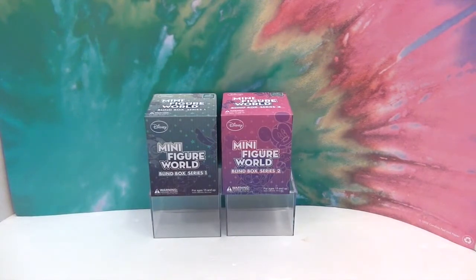We found them at a Hot Topic that's a little bit further from our house, but we happened to be in there and we're like, what are these? They looked awesome. They are a little bit more expensive than your typical $5 to $7 blind box — they're probably just under $10, but with the Hot Topic deal you can get a deal. We just want to try out two of them and give them a shot and see who we get, and maybe we'll be able to pick up some more.